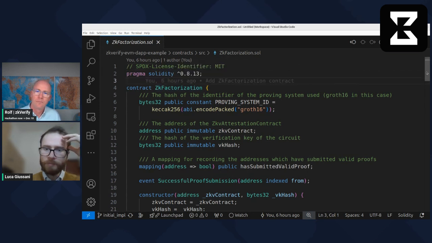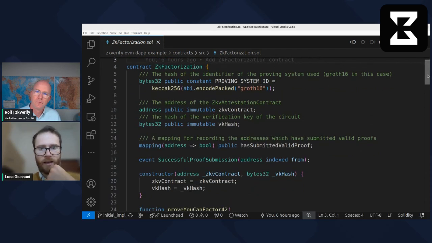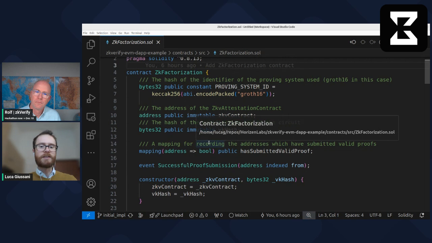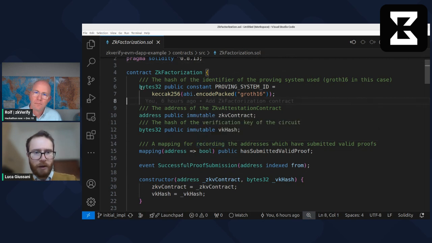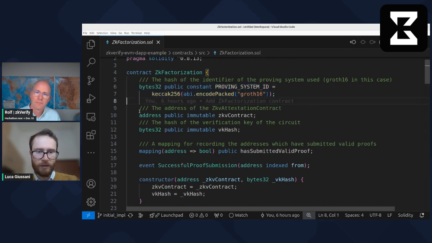Let's hold off on this line for some minutes. We will get back here in a few minutes.